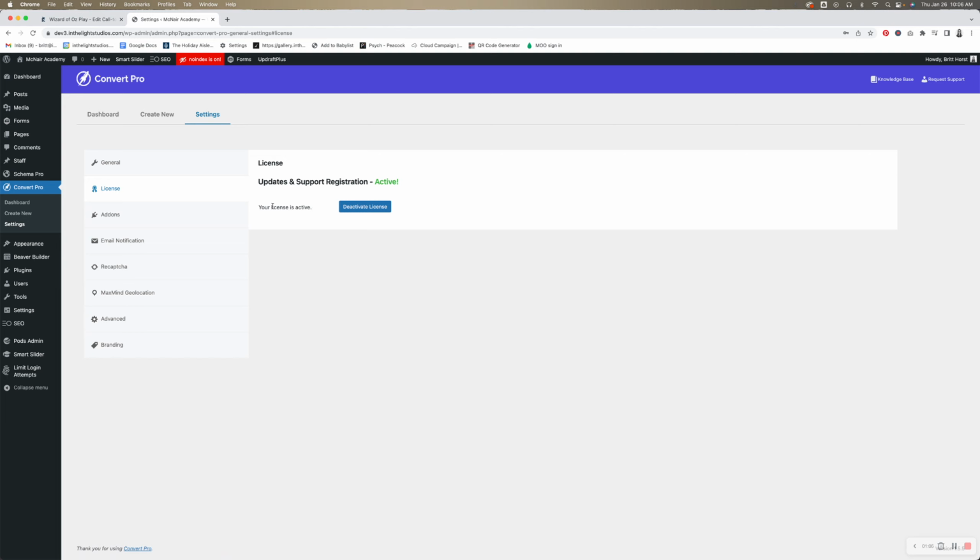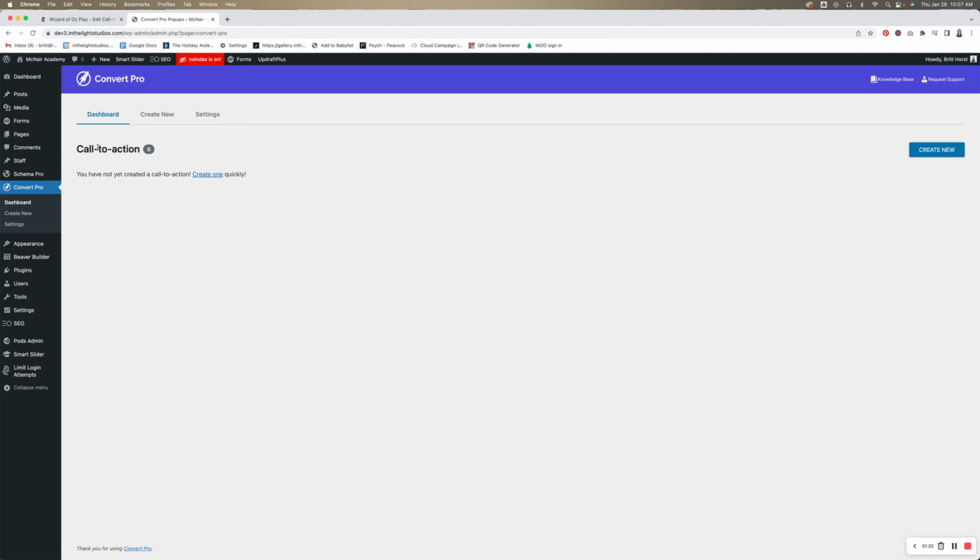If it's not active, you'll see a field to enter it. And again, just ask us if you don't see that. Otherwise, you won't be able to use the plugin and its functions appropriately. So we want to make sure that's set up and ready to go. We should have it ready, but just in case.